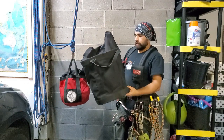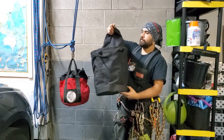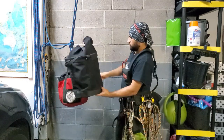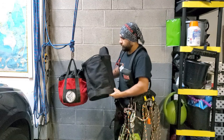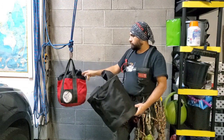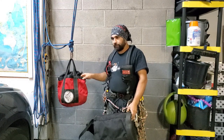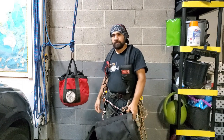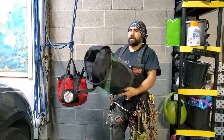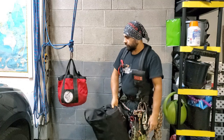I think either one will fit easily 200 feet of rope — that's going to fill it up past the top of the bucket, definitely on the shorter one. But the whole reason of this original Monkey Beaver bag purchase wasn't just because I wanted to be matchy and flashy with the Monkey Beaver saddle. It was a space savings issue with my gear bag. The other bag, because it was stiffer, takes up a little more space, and it was a little bit more difficult to get into my gear bag.